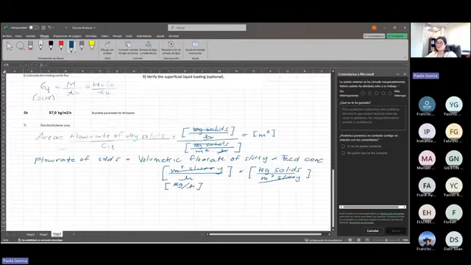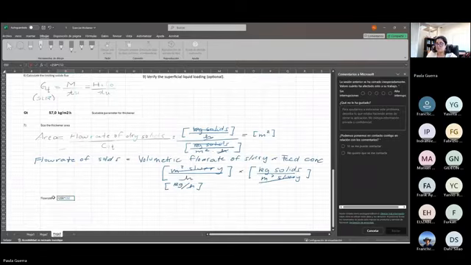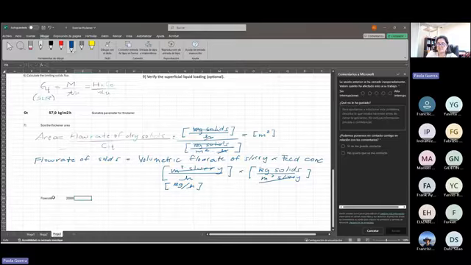Okay, so now let's calculate everything that we need in order to size our thickener. First of all, the flow rate of slurry is going to be 250 times the solids concentration, and that was 80. So this is 20,000 kilograms per hour of solids, and this is just solids.